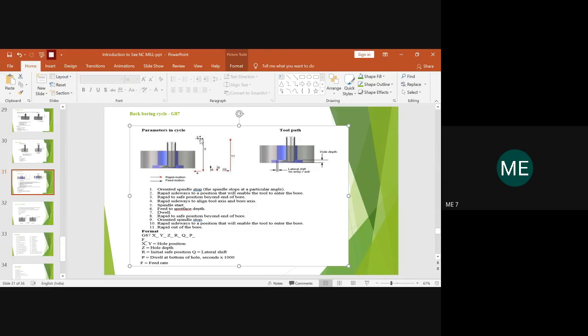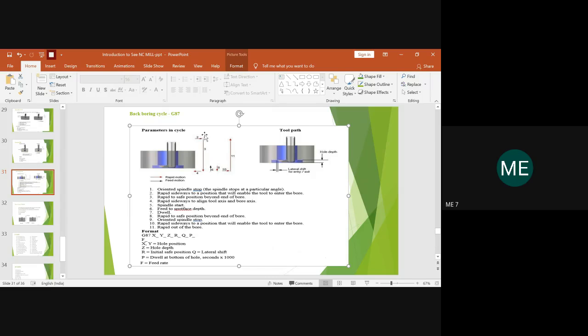After that, you keep the tool in the rapid safe position before the boring operation is done. It will not touch the blank, but will be nearer to it. The next motion is the rapid sideways move, the lateral shift with respect to the tool axis.